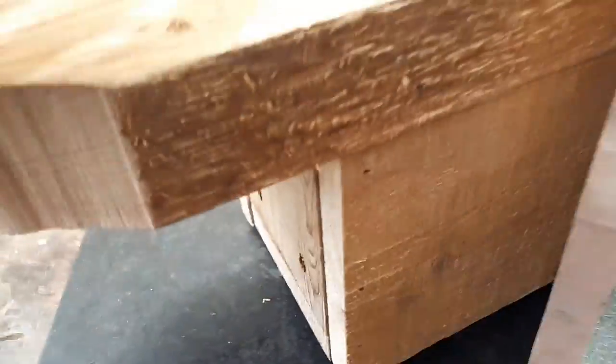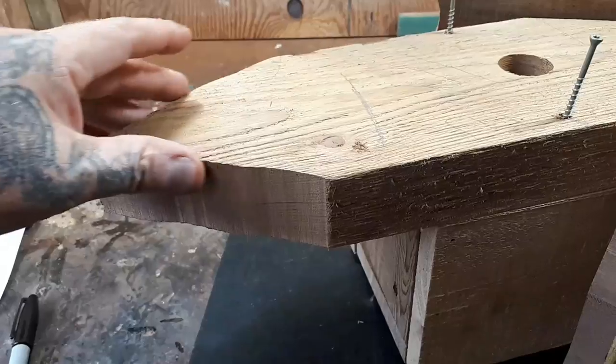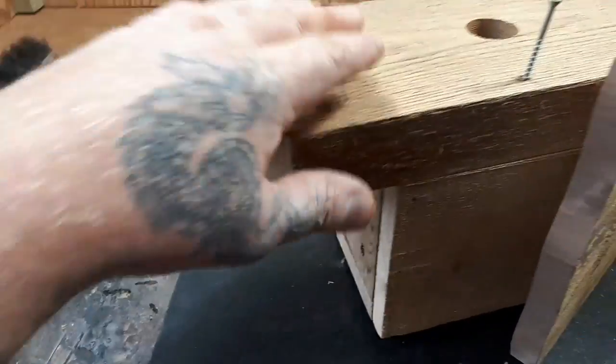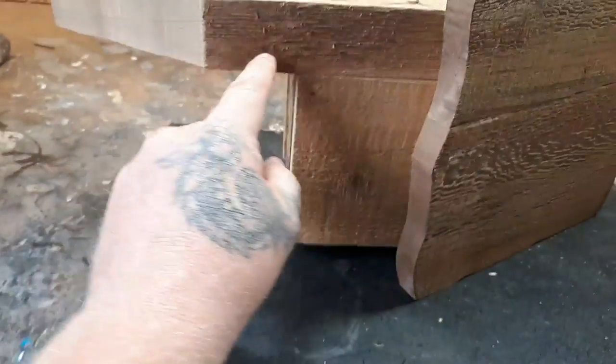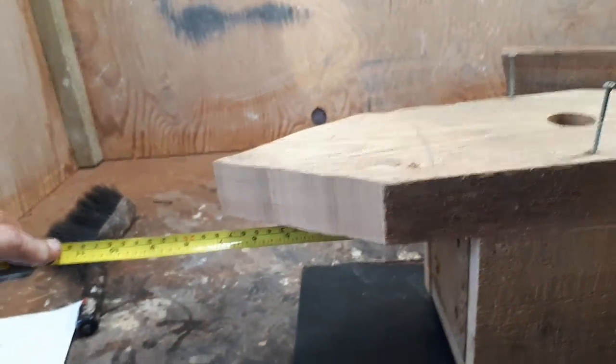So I'm just going to show you one thing here. A normal birdhouse would just be cut right there, right? I get the bottom extended. My buddy made this for me. I get the bottom extended so I can carve the beard, and the beard's going to wrap around here and his mouth's going to be there. So just remember when you make your birdhouse, get the formula off online. Extend your beard down. Tape measure is not very good. Just extend your beard 6-7 inches, 5 inches, you know what I mean? So that's how that's gonna work.